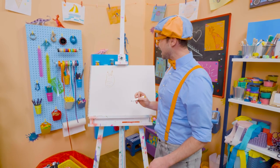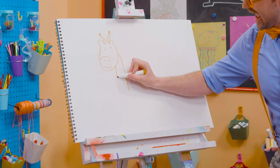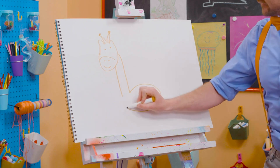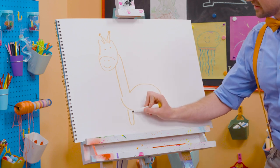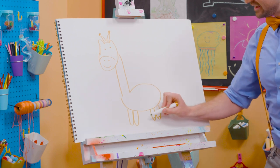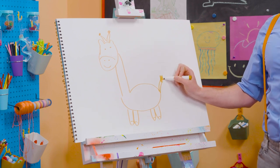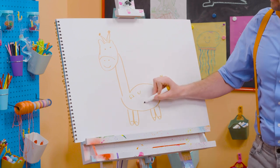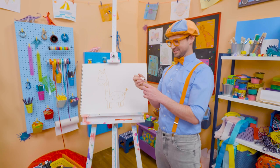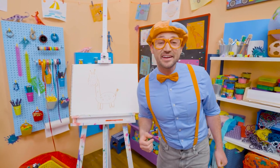Nose, mouth, and eyes. All right, now let's draw the really long neck. Yeah, there we go. And then there's the body. Oh, and then it has four legs. There we go. And then the feet. Perfect. And the tail. Whoa. Oh, and you can't forget about all the spots. Just like that. Oh, there we go. So cute. Wasn't this so much fun drawing a giraffe together?